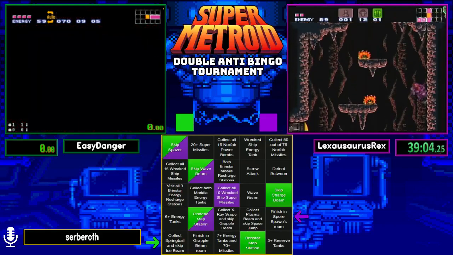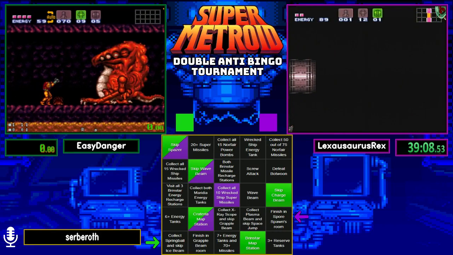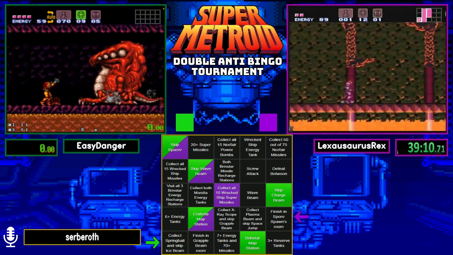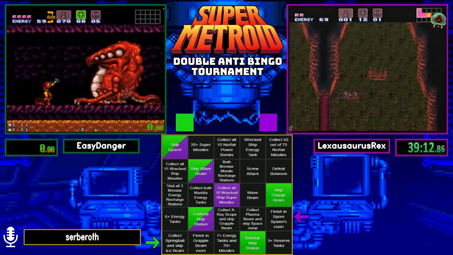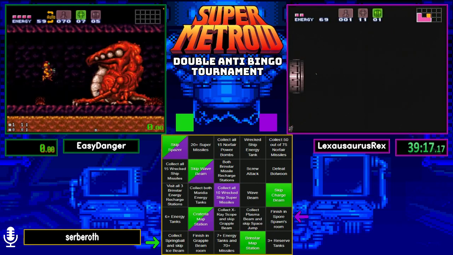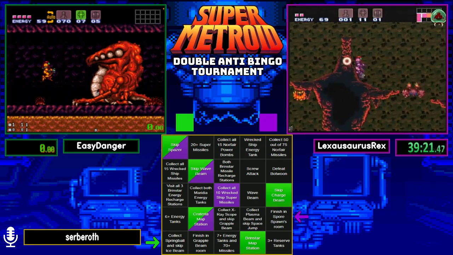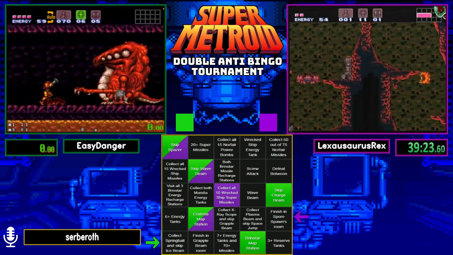Yeah, this is definitely the Croc play. Gonna be picking up the grapple beam. Gonna make it really easy to get across to the wreck ship at this point in time. Lexa coming into Norfair here. Does have the high jump boots now into the cathedral.